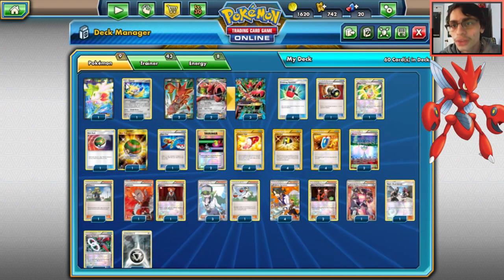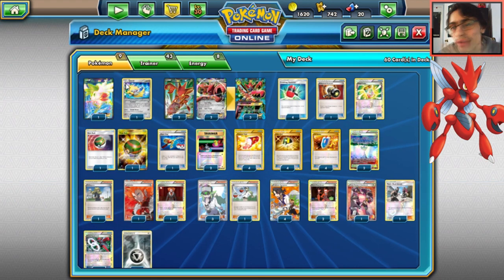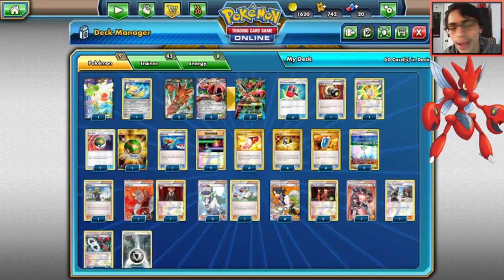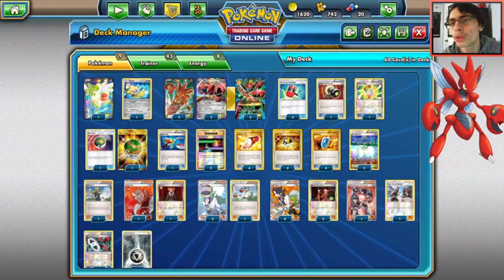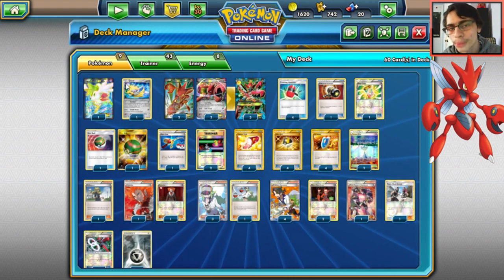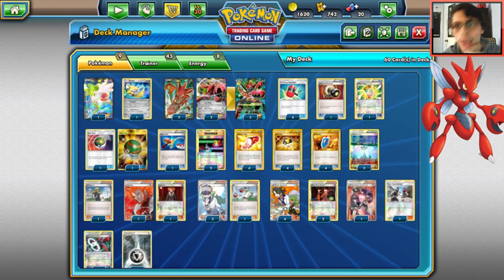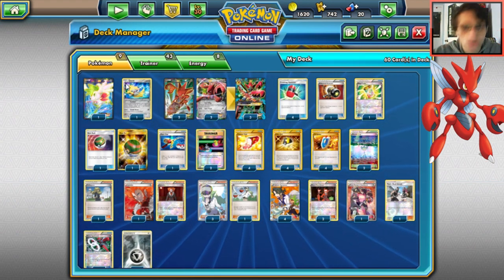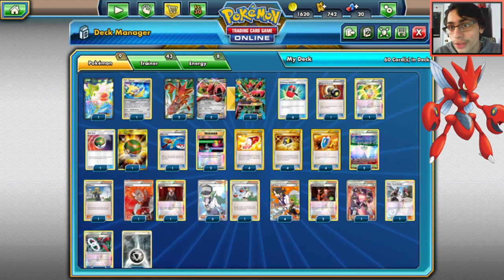I playtested this deck a bit on the weekend, and I actually had some fun with it. So I was like, alright, let's just go with the Scizor anti-meta deck that I have with supporters in it. Why not? I find this deck a little more interesting, and it's a more unique concept on Scizor. A lot of Scizor builds will just rely on Garbodor, and they'll rely on Raticate and stuff like that. This list just solely plays a bunch of different disruption cards like supporters, so that's cool.